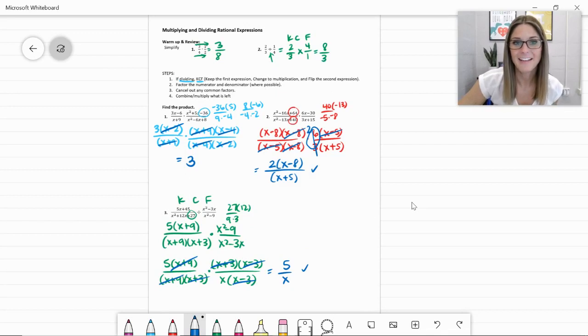And that's multiplying and dividing those rational expressions. The biggest thing is watch out for a division problem. Delta Math obviously has your multiplication and division mixed. So watch out if it's division that you know that you're going to change it and flip it. You'll probably notice because things won't be canceling like you would expect. You'd have a lot of the same things in the numerator, a lot of the same things in the denominator. But watch out if you're dividing, change it to a multiplication problem, cancel like factors.